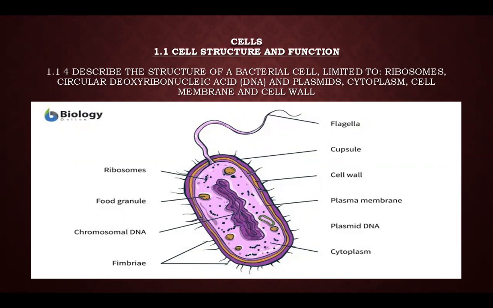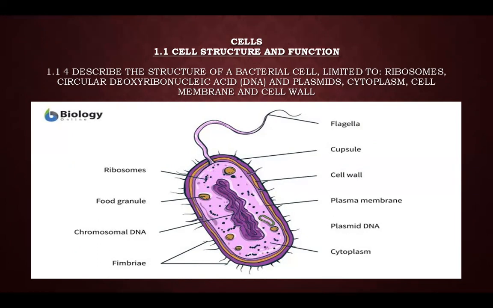We are still on chapter number 1, and we are covering the different types of cells. In the previous video, I explained the difference between the animal cell and the plant cell. Today, we will be looking into a bacterial cell, and we'll look into the structures that are found in the bacterial cell. So you must all know that bacteria are small living organisms which are prokaryotic in nature.